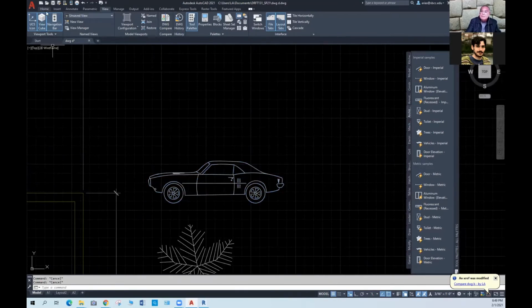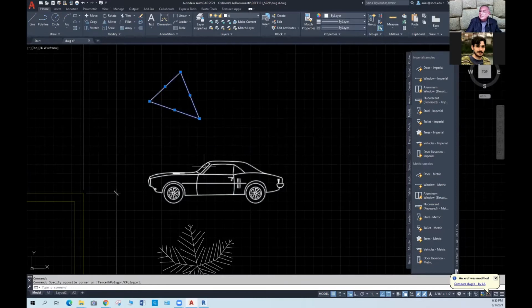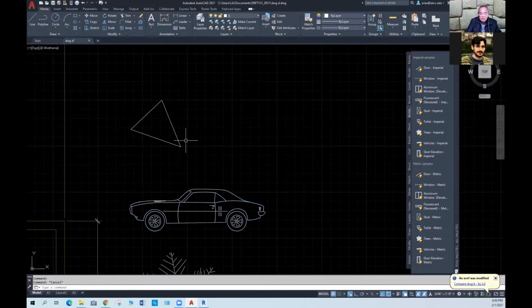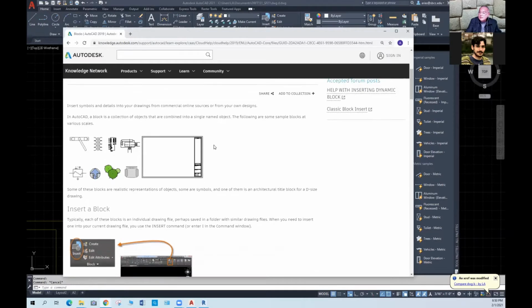For example, if I create 3 or 4 lines, I could select them as separate objects, but I could make them a block and then it becomes just one object. So that's also important to know: blocks are a collection of objects that are combined into a single object.